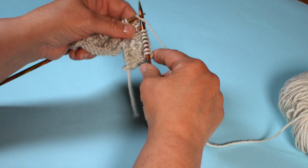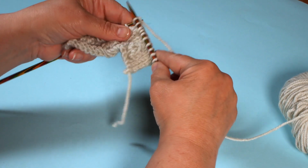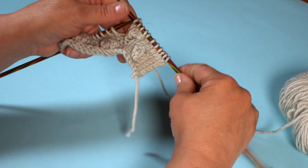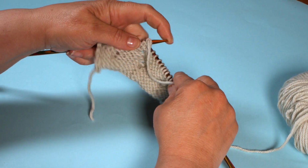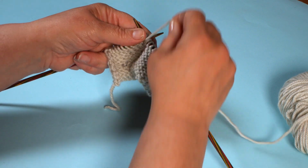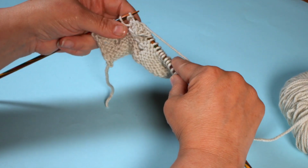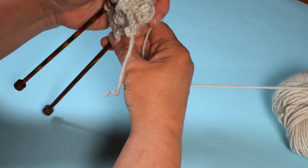So we're going to knit them 1, 2, 3, 4. So you can see our little stitch collection there for the bobble is growing. Then we turn the work again, and we're going to purl these 4 stitches again. So we do 1, 2, 3, 4, and then we turn right round back to the right side of the work.